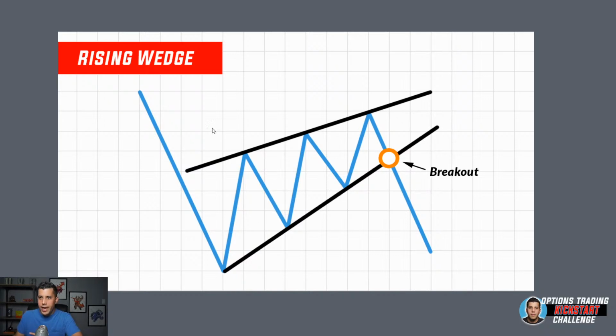The rising wedge is also very tricky, because when you're in a rising wedge situation, you're having a big move to the downside, and then it is slowly pinging back and forth, and most people think that this is a bullish sign, yet when the range gets tight, it has a major breakdown to the downside. Most times when I see something like this, I wait. That's why you wait for confirmation. You could get long here, but you could have a big problem, because if this decides to flush, it's going to flush quick.